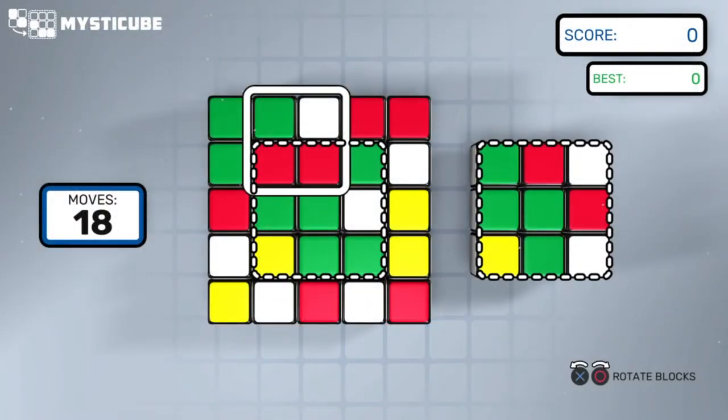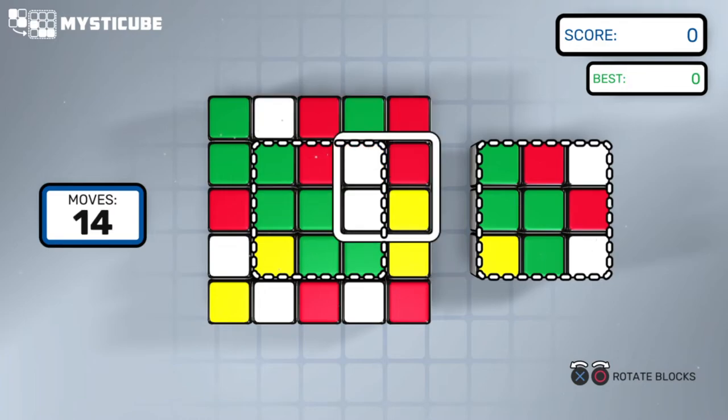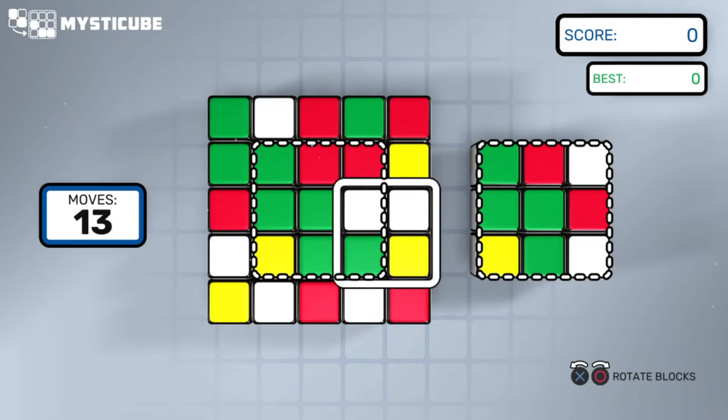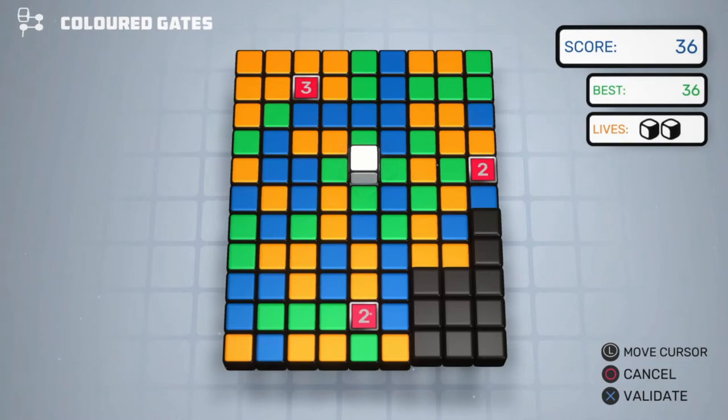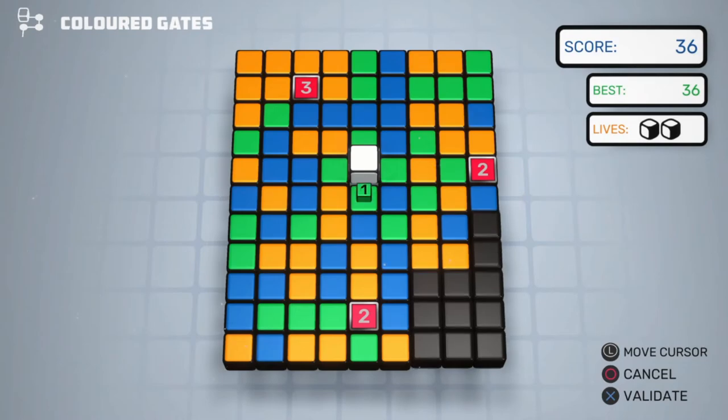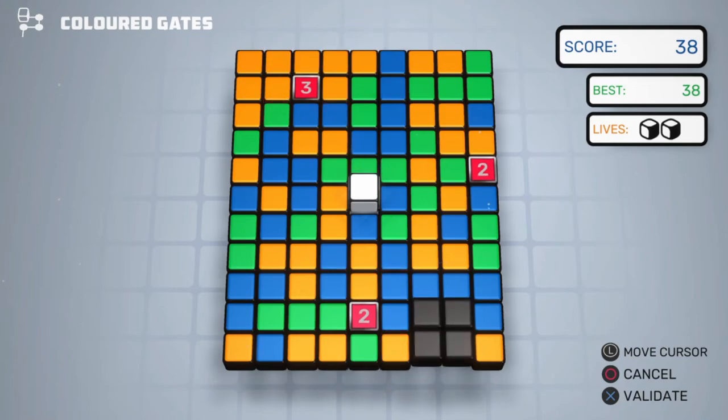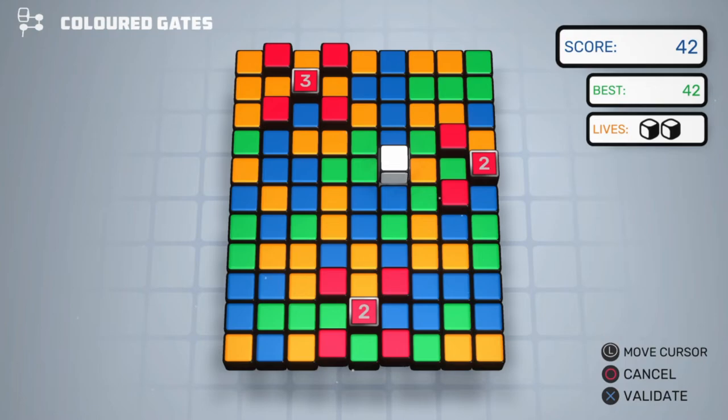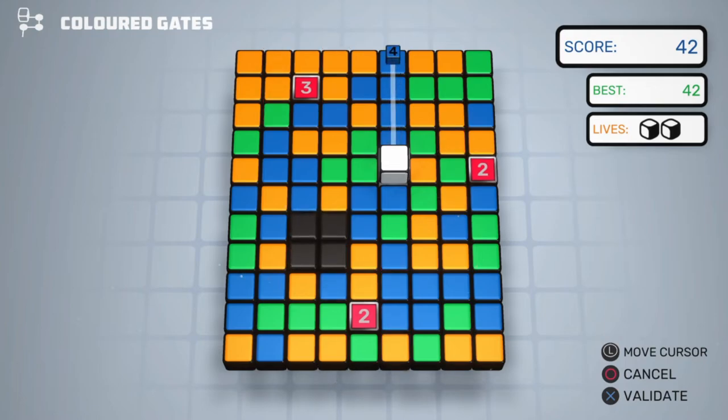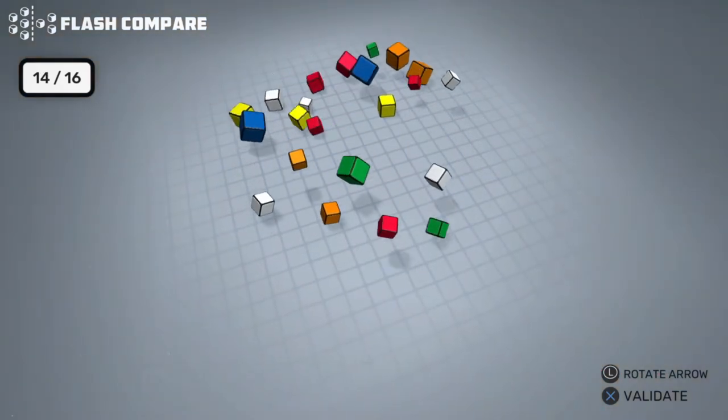And then the last thing that I would say is just the way how you choose things in this game is slightly awkward. It gives you a radial dial and you have to smash where you want to go with the left analog stick and then press X to validate on the PS4 version. And actually finding your answer, sometimes you know the answer but finding the answer and hitting it sometimes actually is what the time is taken to downgrade your score over time. So yeah I don't think it was the easiest implementation of how to choose your answer.